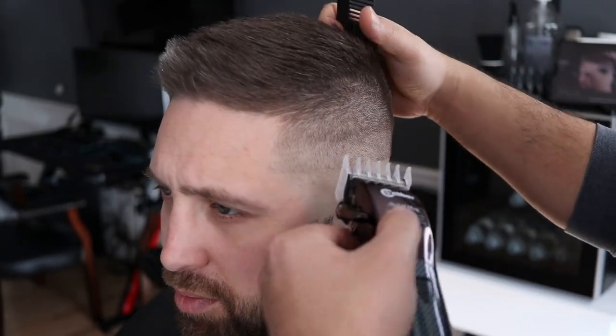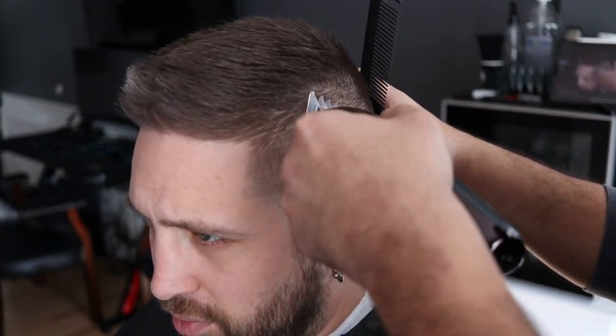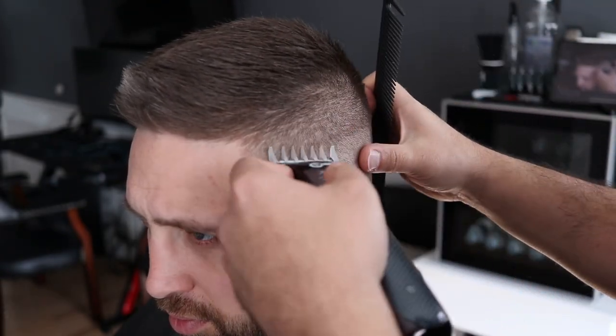You're gonna have to use one guard, and at your 3/16, you're going to go against the grain with it closed. It's your 1.5 guard, for those who don't know what a 3/16 is. Go against the grain, and it'll just lighten it up, and you're going to see where you're blending. It's going to blend right into the top of the hair. You can call that a day.